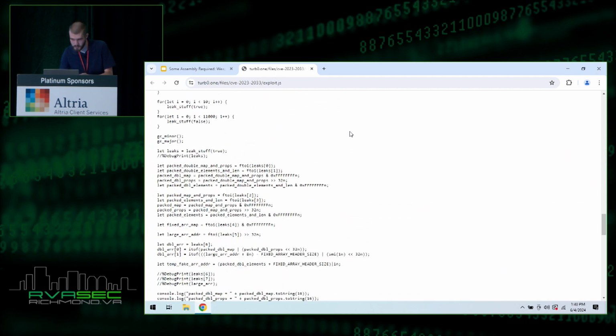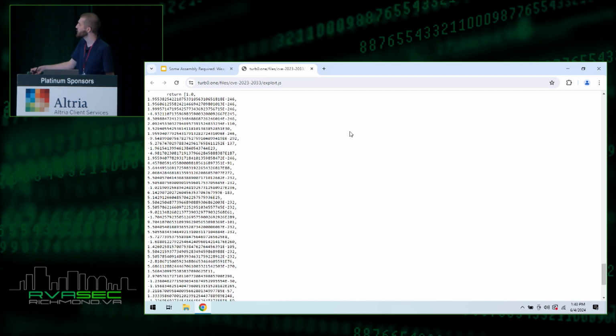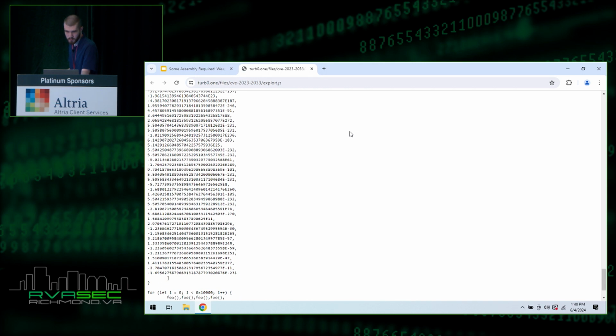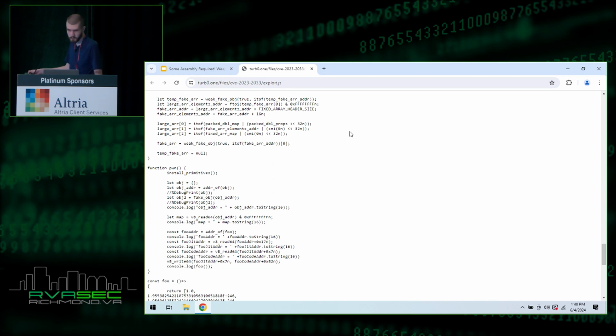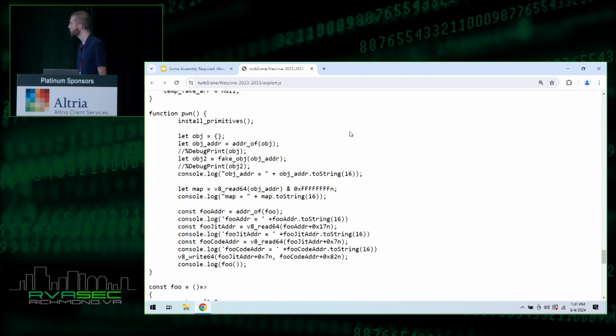So showing the actual exploit code, the final code, we can see some of the items that I touched on. So we see our final foo function here, so that includes our encoded shellcode. These get translated into those long move abs instructions by the JIT compiler. And then this ends up being our final pwn function. So again, we are reading the foo address value, so that is the function that is JIT compiled. We're reading down that pointer chain to eventually get to where the pointer to the native code is stored. And then we modify that pointer to the native code to jump a little bit further into it, and that leads to the shellcode execution.